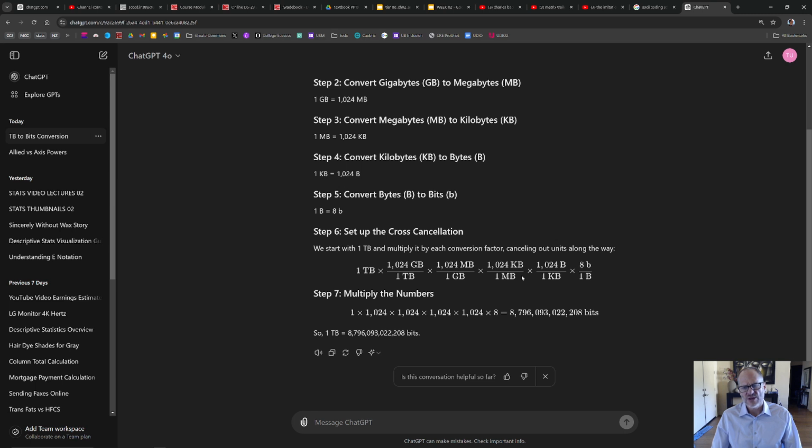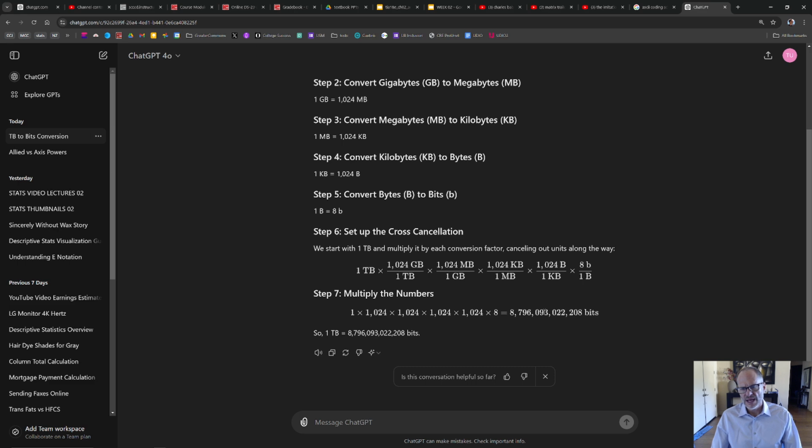So this is what I was going to try to do on the PowerPoint slide, but that's hard to do. Here we have 1 terabyte times 1024 gigabytes, and then the terabytes cross cancel out here, the gigabytes cross cancel out there, the megabytes cross cancel out there, the kilobytes cross cancel out there, and the bytes cross cancel out there. So you have 1 times 1024 times 1024 times 1024 times 1024, 4 times, times 8.